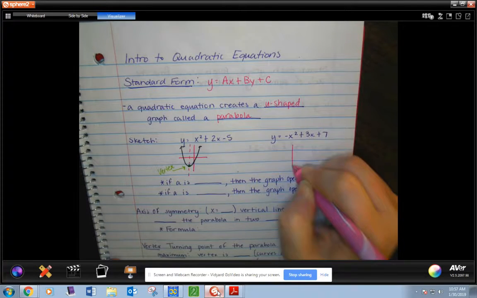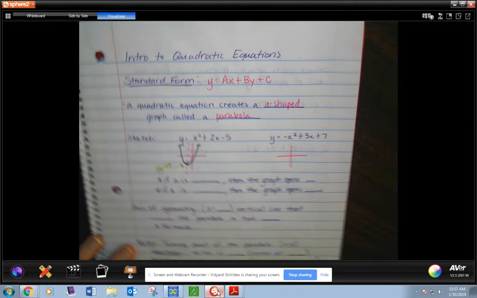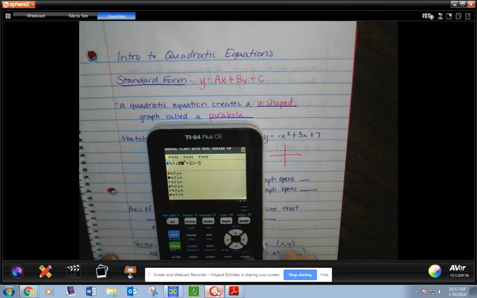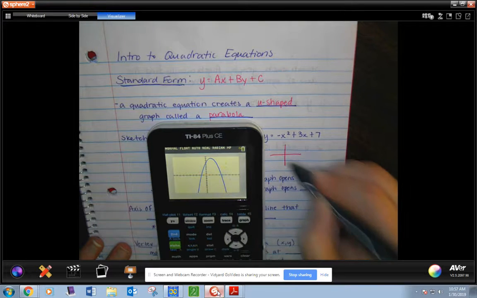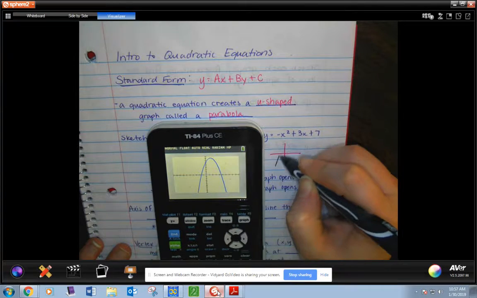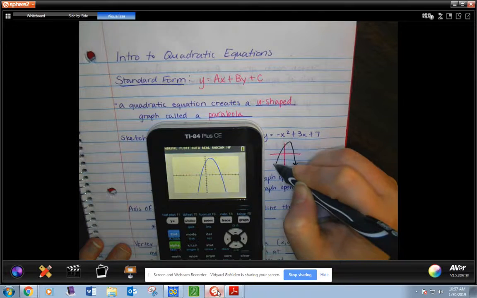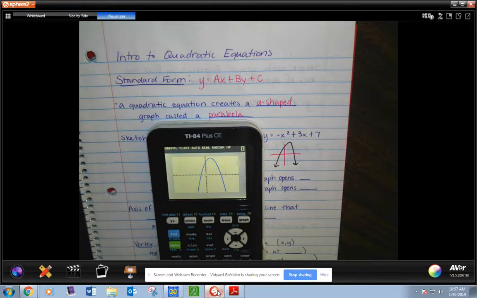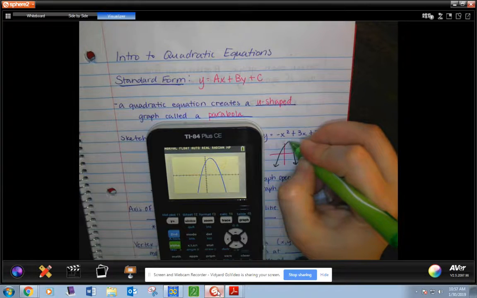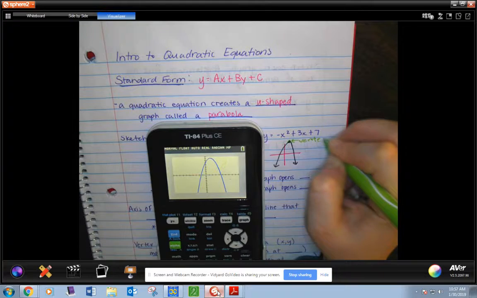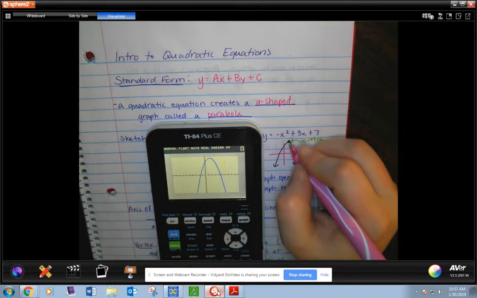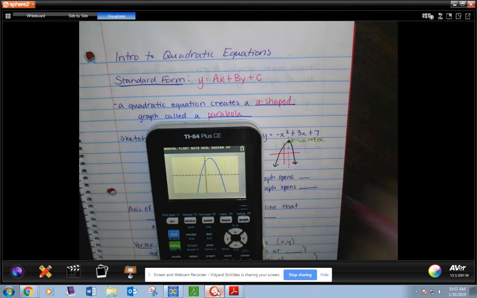So now we're going to go to the second graph. So I'm going to put my T. I'm going to go back to my calculator. I'm going to clear it out. Negative x squared plus 3x plus 7. And I'm going to hit graph. This graph looks something like this. Okay, first thing I'm going to do, at the top part, I'm going to put that is my vertex. I am going to draw in that dashed line right there for my axis of symmetry.